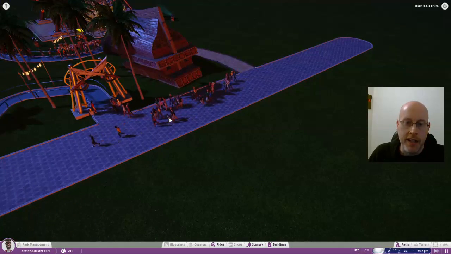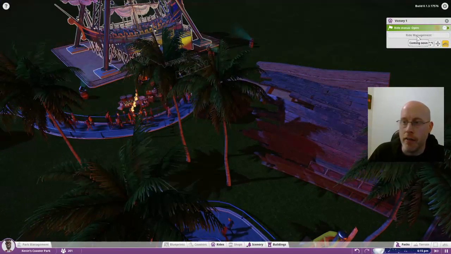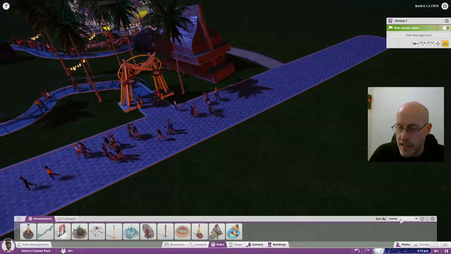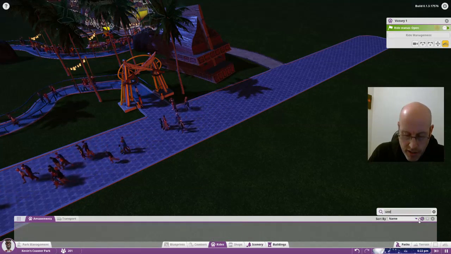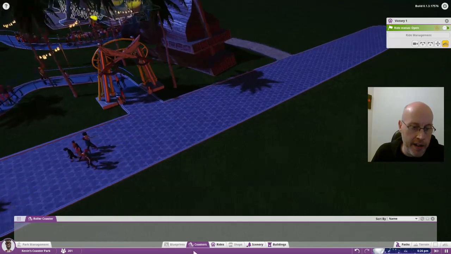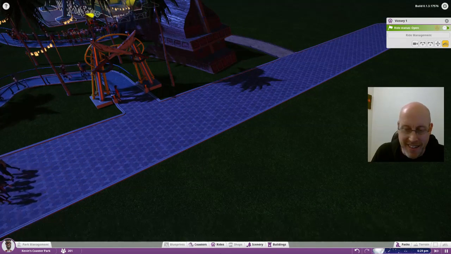In this alpha, the guests don't have any stats. In this alpha, the rides don't have any real ride management. There's a lot of coming soon, so there's no shops. Roller coasters can be unlocked if you go to rides and search for under construction. Search under construction. That unlocks the roller coasters. The roller coasters are in early alpha though, and I've just lost them, you see. See if I can get them back again.